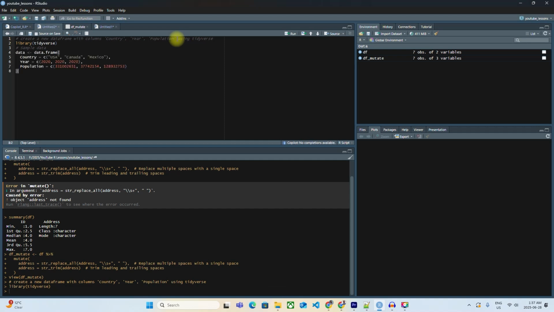Okay, so we can see how we can use comments, and Copilot is going to complete the code for us. It's going to write the code for us, rather.